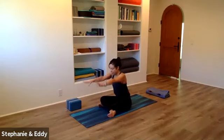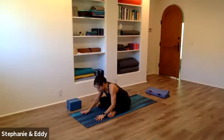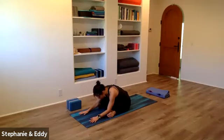Then start to release that. Come back up to center. Reach the arms all the way up on the inhale. Exhale, come into your hip opening. Seeing where it is on this side.